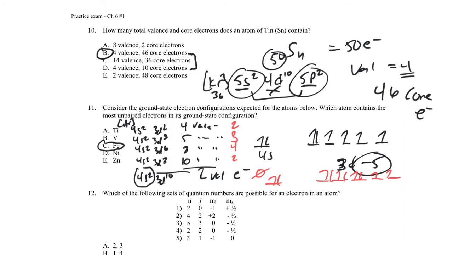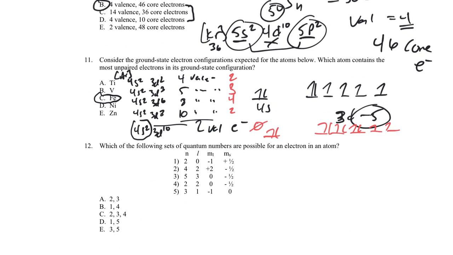The most in the 4th row of the periodic table would be manganese, because it has that 3d5 configuration, so it ends up with 5 unpaired electrons. Technically, chromium's more, but you have to know that it's anomalous. I wouldn't expect you to have that predicted, but chromium actually has 6. We saw that on the opening question on the packet.